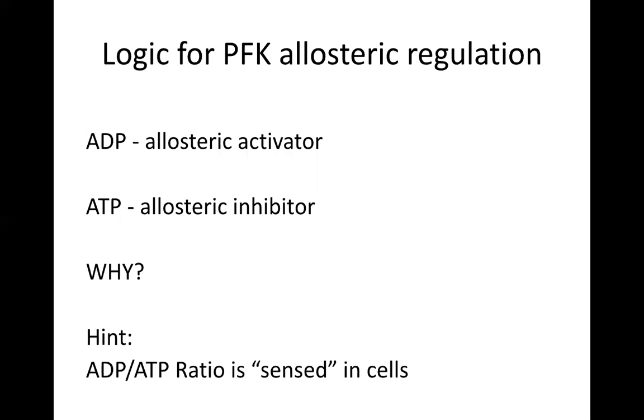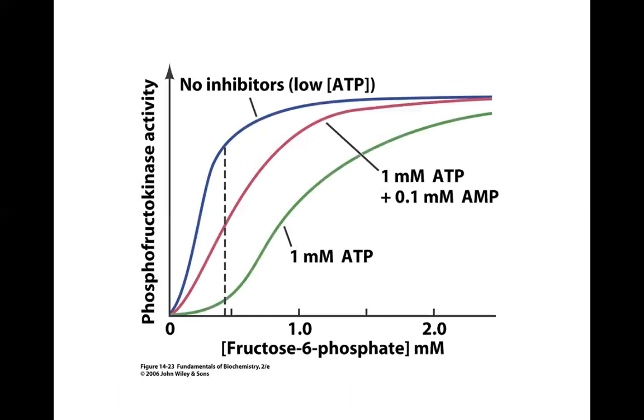The ratio between ADP and ATP is sensed in cells. Why is it sensed? How much energy do I have? What are my energy reserves? If I don't need ATP right now, I'm not going to be producing ATP. I'm going to be storing all that energy in glucose and glycogen, or whatever other means cells have. Plants will store it in starch. So the enzyme is either activated or inhibited because it regulates a crucial step in glycolysis.